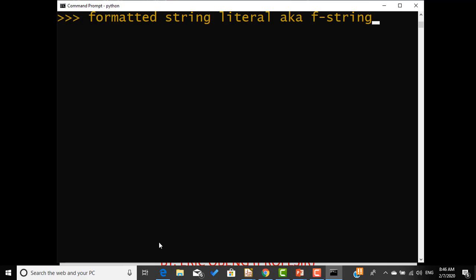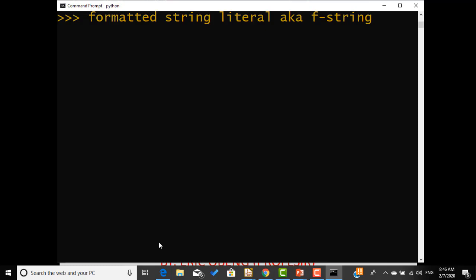Now this is not available in all the Python versions. In fact, they introduced it starting from Python version 3.6. So if you are using version 3.5, 3.4 and below, you don't have access to this method.